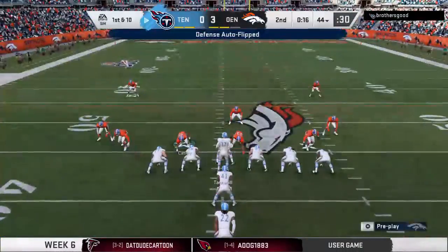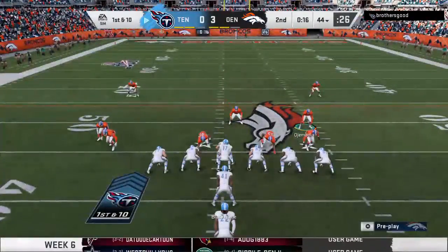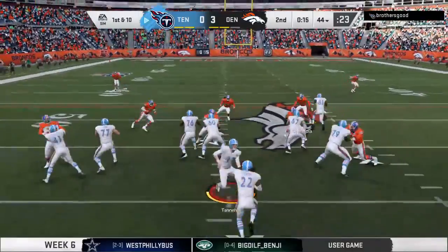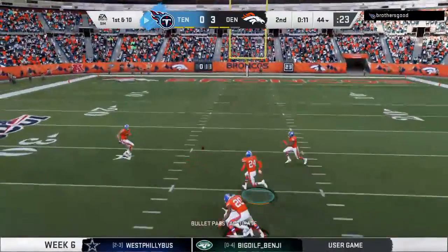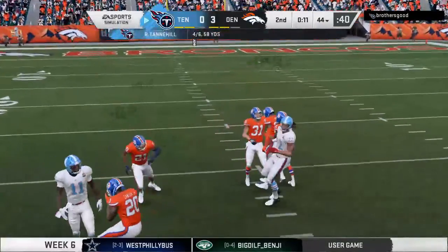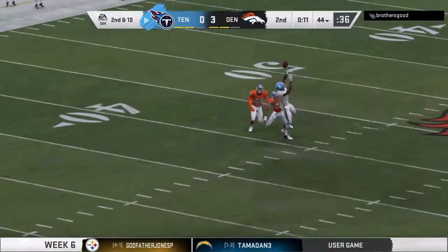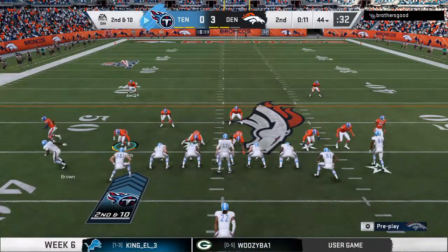The Titans offense set to begin the drive. And with time quickly fading here in the second quarter, not sure how aggressively, offensively, they want to play this. I think we'll find out just how much they trust their guys in this situation if they decide to take a shot. And the first play of the drive there is incomplete. So now 2nd and 10 after the incompletion on 1st down.